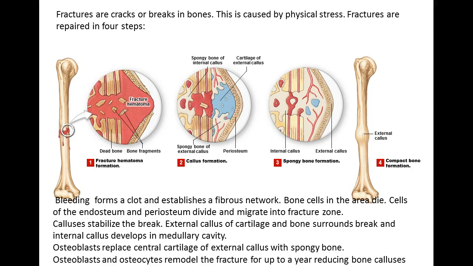In terms of fractures, a little bit about how fractures heal. A fracture is a break in the bone because you have more stress to the bone than it can handle. There are 4 basic steps to fracture repair. First, you have a major hematoma that then clots. That hematoma is good because that brings cells to the area, and that clotting can establish a fibrous network to wall off and keep the bleeding under control, so basically clot the blood.